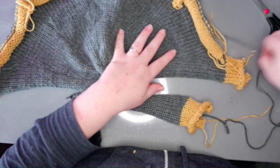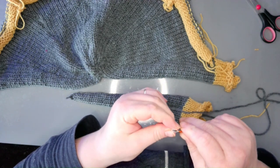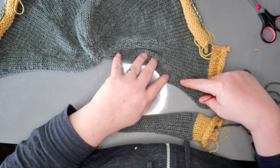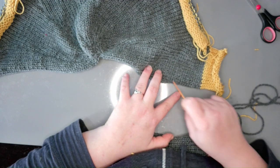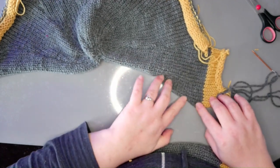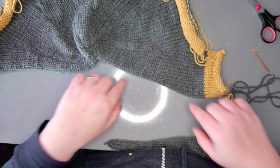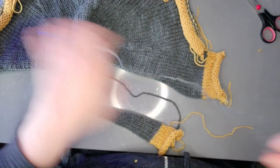So let's start. We are gonna do, at the best as we can, a sort of a mattress stitch. I'm saying the best we can and a sort of because obviously we are going, how can I explain this? Mattress stitch, you will usually follow a column, but you don't have a straight column, because if you start here, then at some point you have a decrease. So you need to jump the column and then go a little bit further and then jump in again and go a little bit further to try and seam the whole side. So try to keep yourself on the edge.